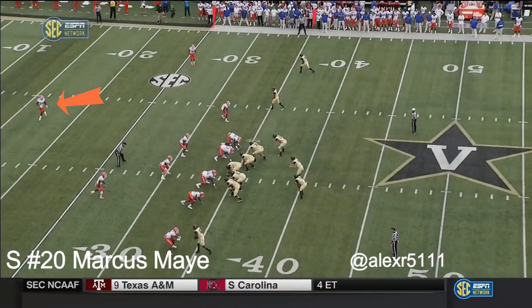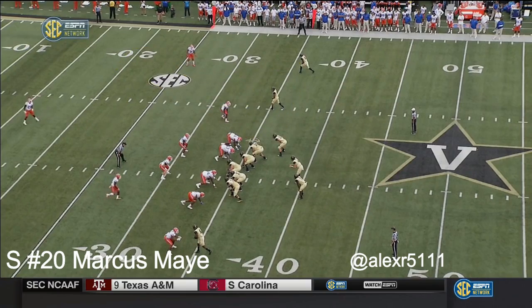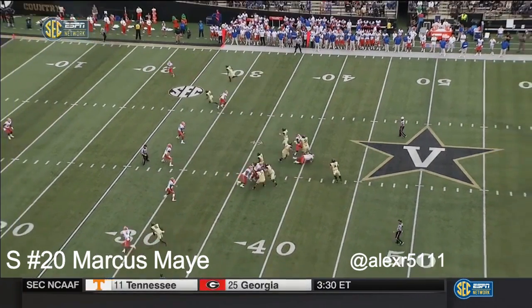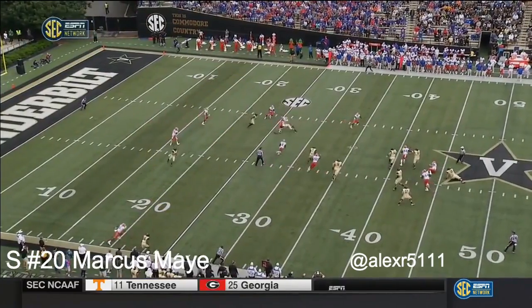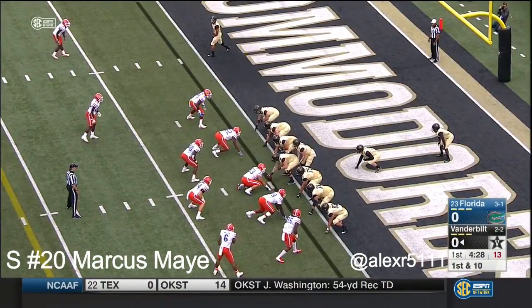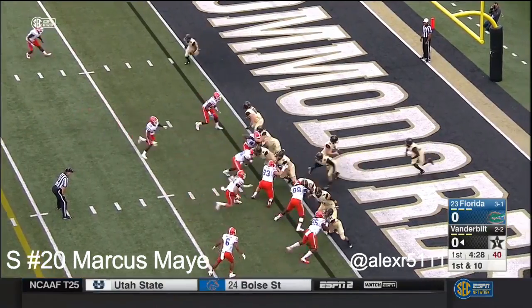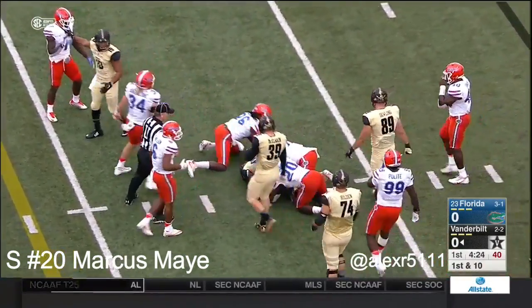The slot up top right here is where you're going to go. The first window, you have another one coming behind it. But watch the slot, C.J. Duncan. Right now, he's wide open, right in the middle of the field. That's where you go with the football. Haley McElwain, the right fullback, up here. That's C.J. Duncan. Here's Webb, gets out of the end zone, is able to take it all the way to the 7.